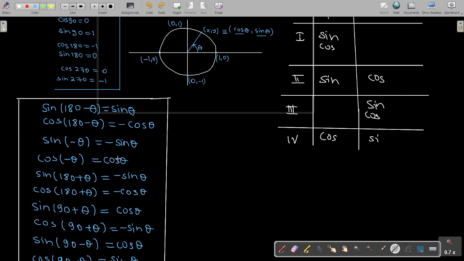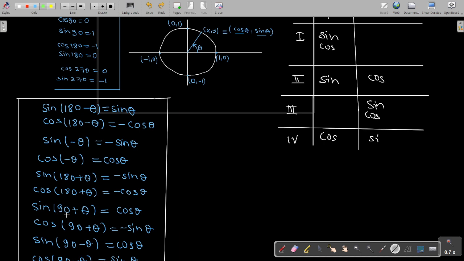Now, we have six cases. You can have infinitely many cases actually. You just have to learn how to move on the unit circle. You can have 360 plus theta, 720 plus theta, and they are all going to give you the same result, because 360 is one complete rotation. Also, if there is plus, there is also minus.